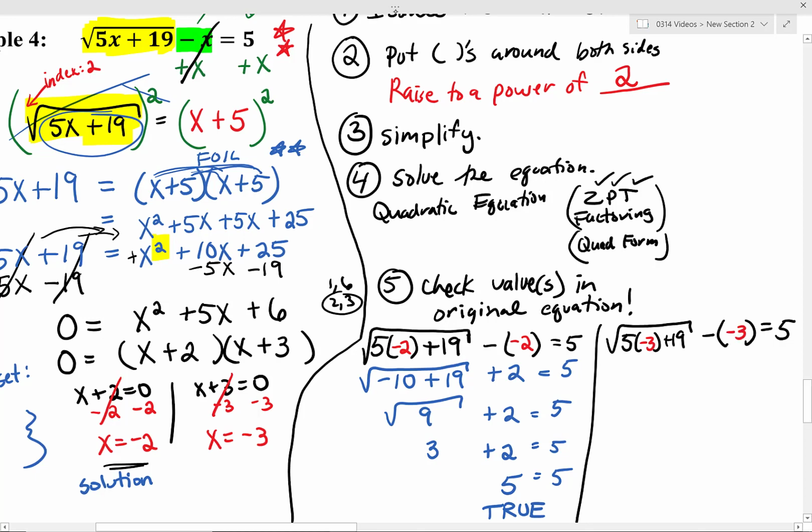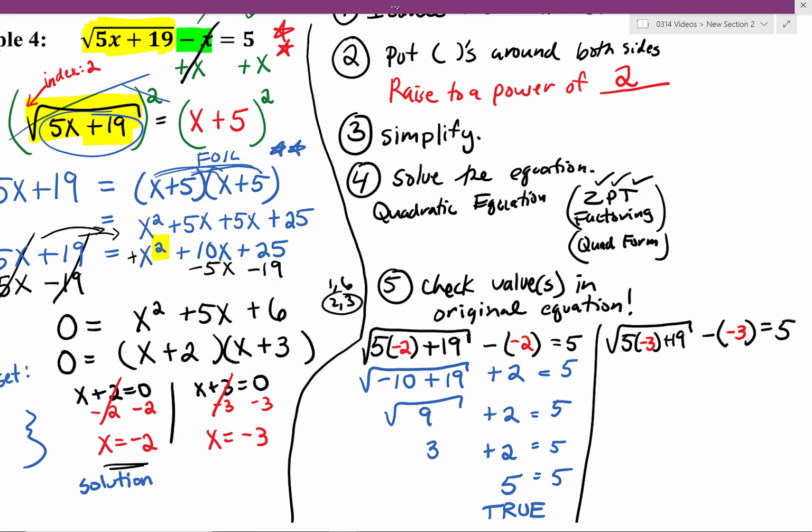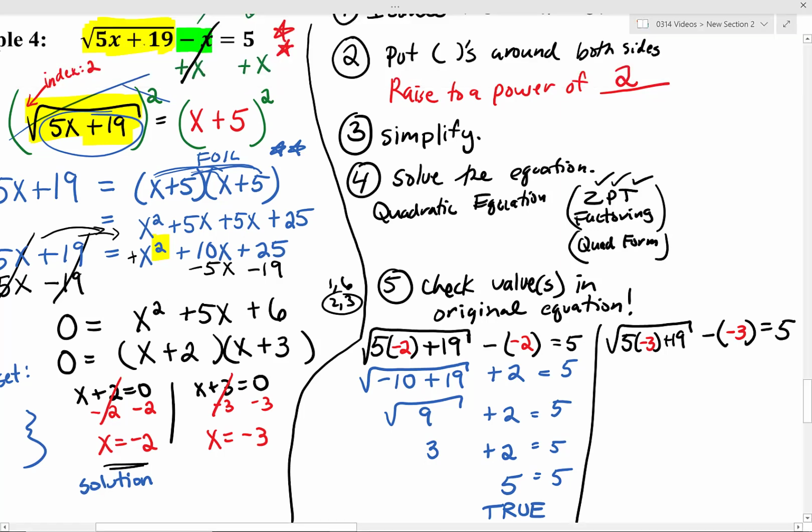Okay, once again we're going to simplify using order of operations. We have to do what's underneath that square root first. Those are our grouping symbols. So we need to look underneath that square root, and we're going to use order of operations to simplify that. So that means we need to look at the multiplication first. 5 times -3, that's -15. We have that plus 19. Bring down that square root. What is -15 plus 19? I believe that's a +4. Square root of +4, that's a +2.